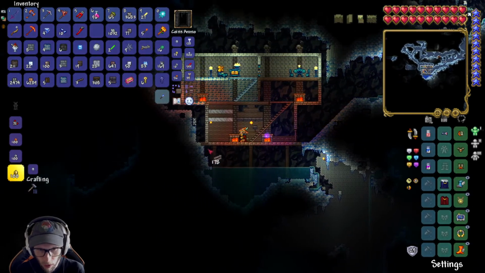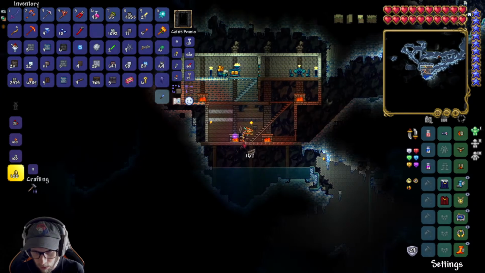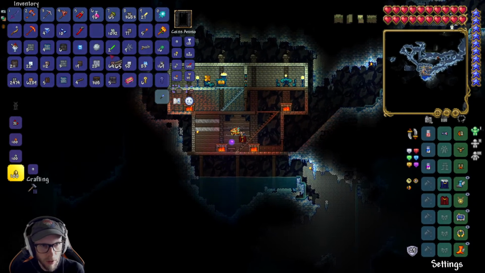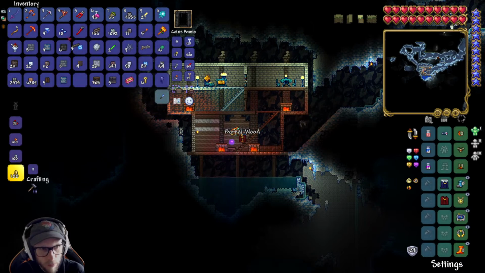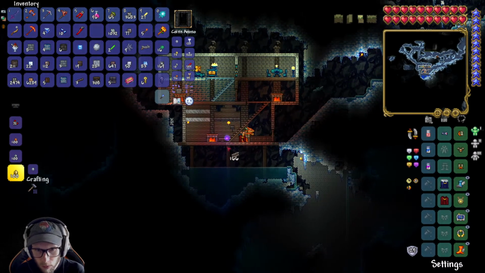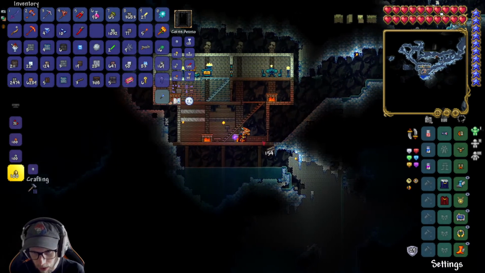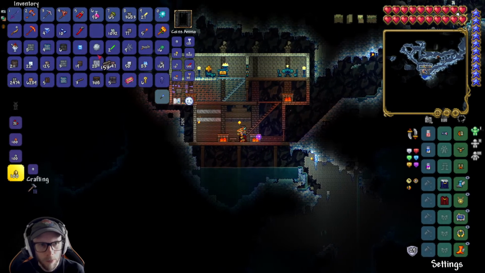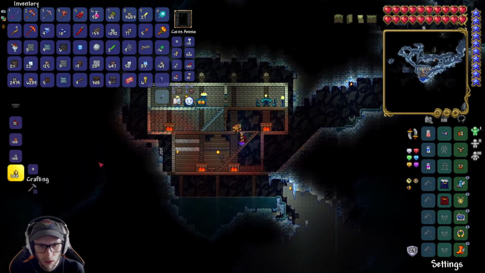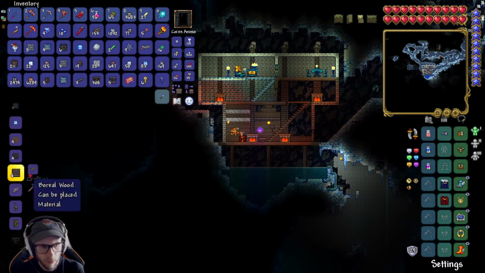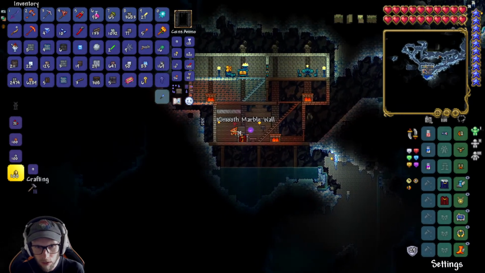Alright, so first thing, I think I want the floor to be boreal wood and not iron like it currently is. I was just kind of experimenting with different things, but I think just solid boreal wood's gonna look the best. That's what I decided. And we need boreal wood walls. Probably 80 will be a start at least.